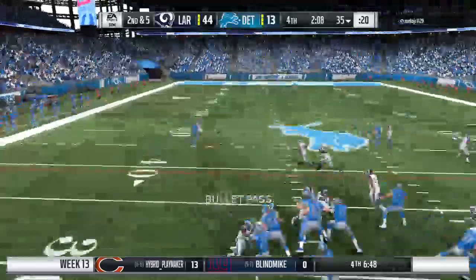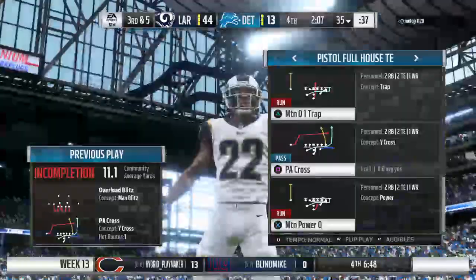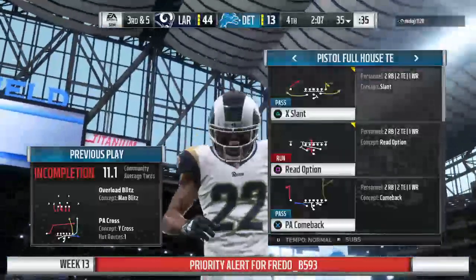Here's Stafford now on 2nd down. And he slings one that's incomplete. Golden Tate, his intended receiver. And it's 3rd and 5.